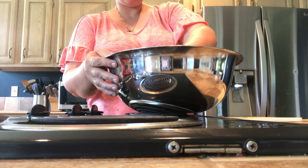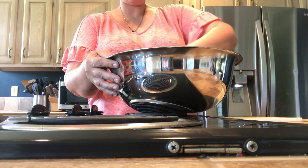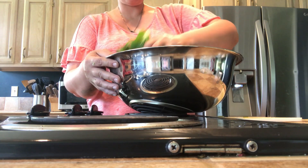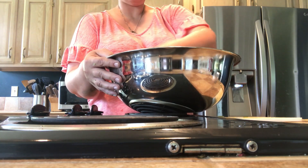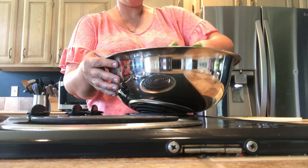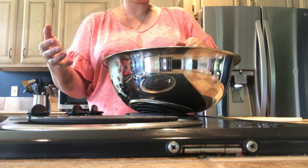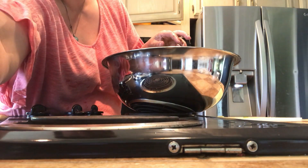Once it's done that, I'll show you how to pack it in jars, and then we're going to leave it sit on the counter for about seven to ten days — that's about where I want it. You can leave it a little bit longer, two to three weeks, and let it ferment longer. It's going to have more of a sour flavor the longer you go.